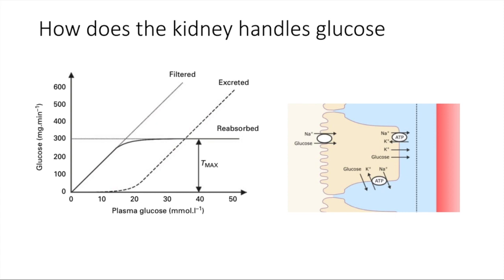Entry is linked to a secondary active transport symport mechanism with sodium. The transport molecule is saturable. This means, above a threshold concentration, further reabsorption is not possible, and the filtered glucose is lost in urine. The threshold concentration is around 22 millimoles per litre. The tubular maximum is the highest rate of transport of a particular molecule.